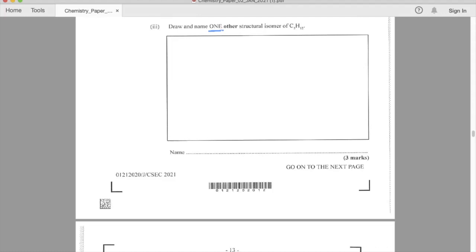So what we could do to assist us, we could draw back the structure that we had a while ago. I'm condensing it this time to save time. And all we need to do to get another isomer is to find a way to cut and arrange this molecule so we get an arrangement that we never had before. We could cut off the methyl group that we have right here, and replace it with this hydrogen, or substitute, switch places. So we put the hydrogen where the methyl is coming from and the methyl where the hydrogen was. And then when we do that, we would get another isomer.